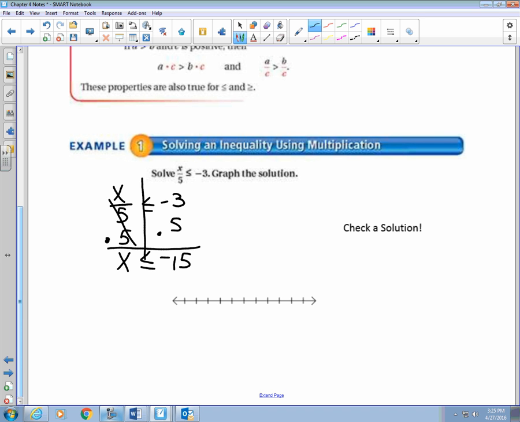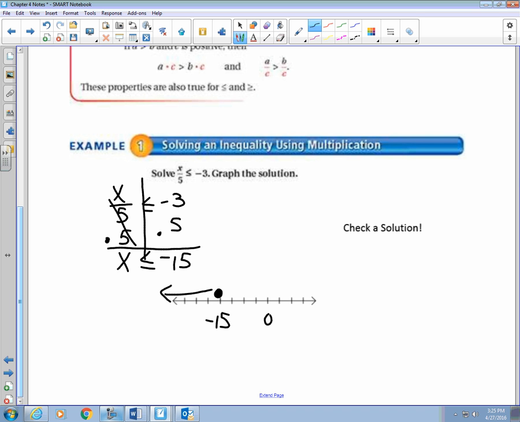Now to graph, remember, we need to have a 0 on our number line as a reference point. And -15 is our starting point of our graph. That's going to be somewhere to the left of 0. It doesn't have to be on an exact tick mark here. We're just going to pick one of these tick marks to make -15. Our starting point is -15, and we can be equal to it according to our inequality, so that means a closed circle. And we can be less than it, so it would go to the left. So our solution set is any number that's equal to -15 or less than -15, which is to the left.